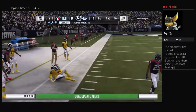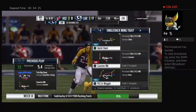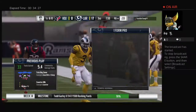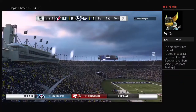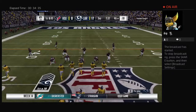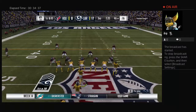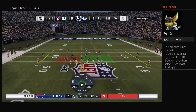That one good for 33 in the first. Well, he does it at a high level, doesn't he? Because when I watch him, I think of his vision. Straight ahead, peripheral. Also has that sense of where holes are going to be before they actually open. I think that helps set him apart from many of the other backs in the league. So the line of scrimmage moves all the way across the 50 now as they come up 1st and 10.